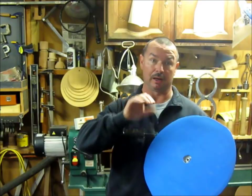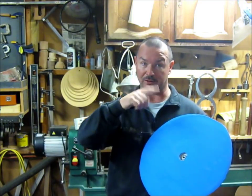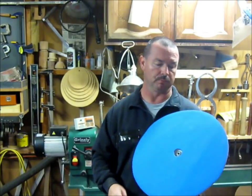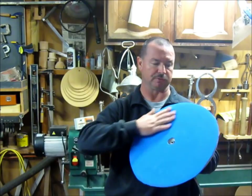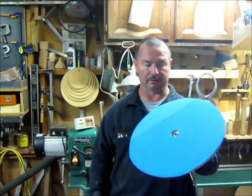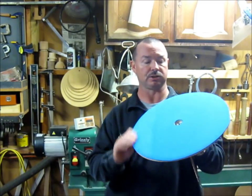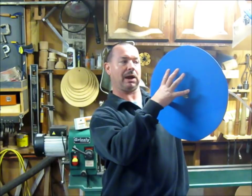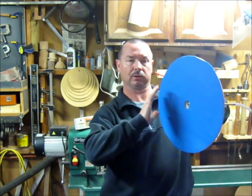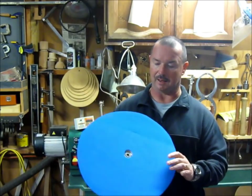One that I can turn a bowl around and put in the vacuum chuck, or spin it around and actually work on the inside of the bowl too. But this one here is made the exact same way. I just made it large and flat. It can almost take the full capacity of my lathe, which is 16 inches. And it just sucks the bowl right to it, so you can work on the bottom or on any little defects that you may have.